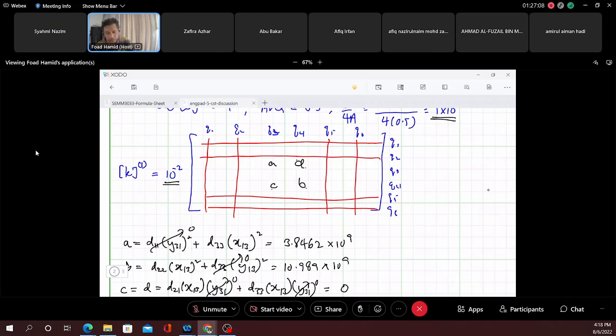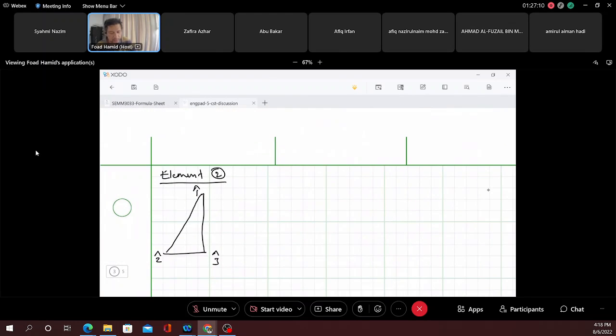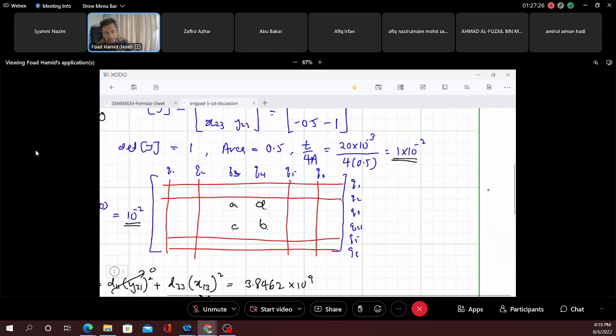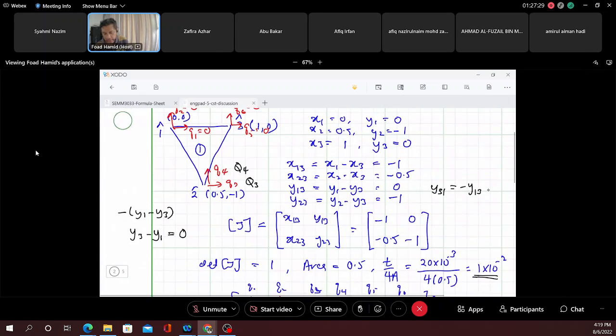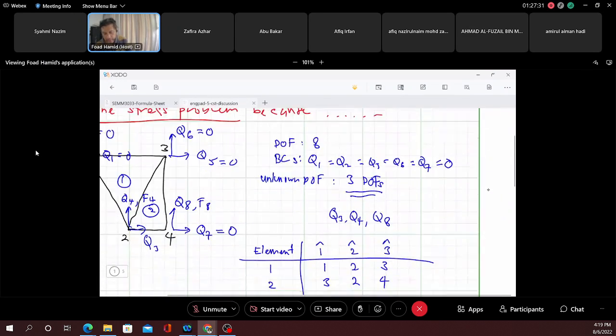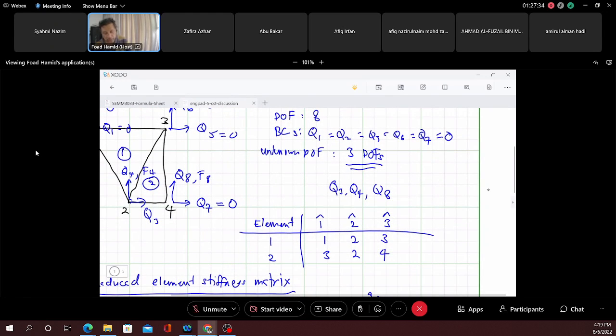All right, so let's look at this one. Again, this is for element number 2. For element number 2, you can see that my numbering is 1, 2, 3 counterclockwise, and note that the one we had is for local. And if we look at the global coordinates, here this is 3 to 4, 3 to 4. So 3 to 4 or 1 to 3. This is why this element connectivity table is very important.